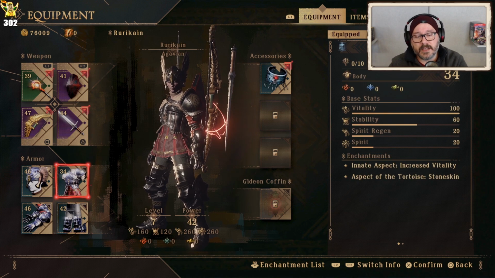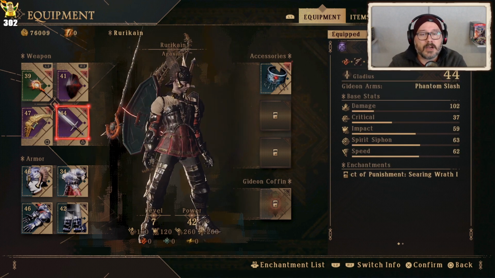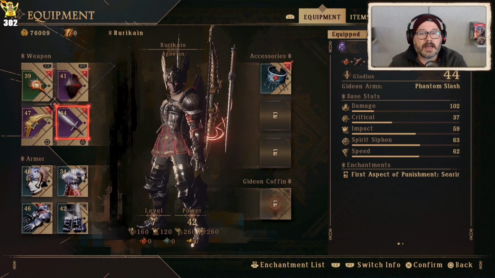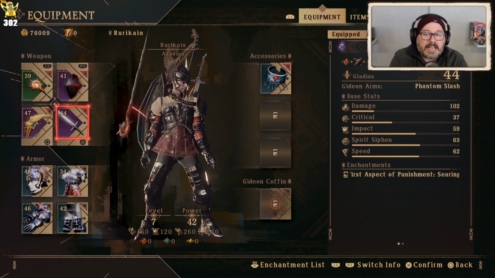And all of this influences your power level, which determines how powerful you are. And it does the Destiny thing of the higher your item level is, the higher the item level of the loot that you will get is.